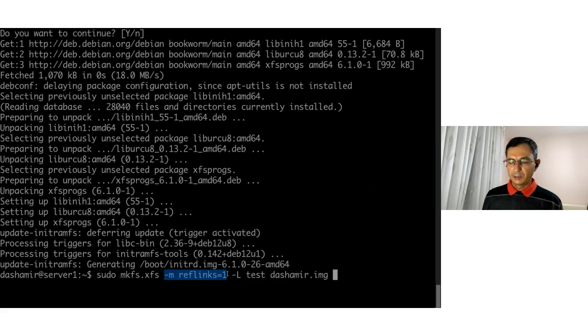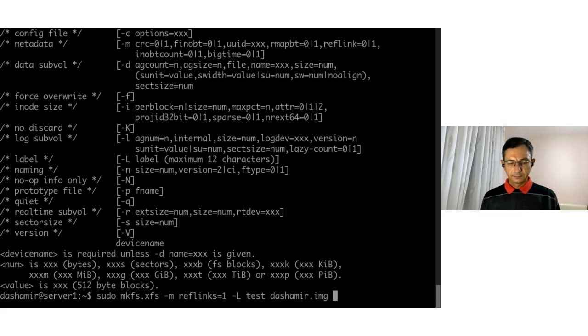So this option -m reflink=1, I am enabling the reflinks. Reflinks are what make a copy on write copy, and then this is the label of the file system, and this is the disk. Actually, it is a file, but I'm using losetup.